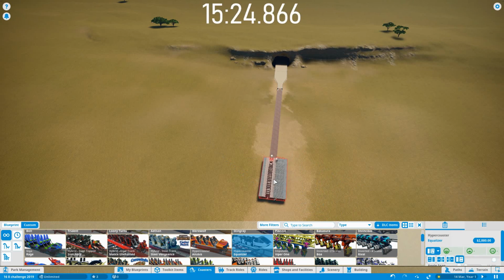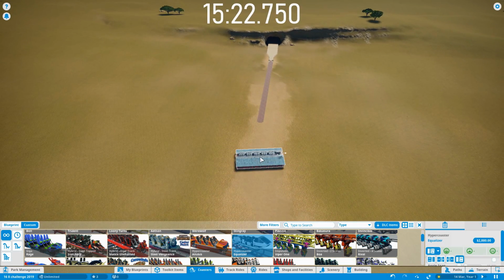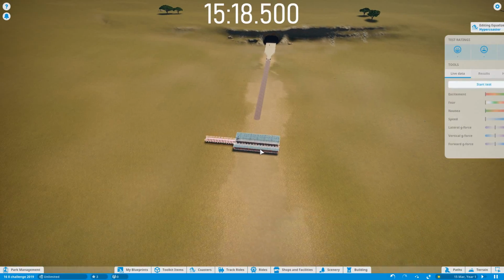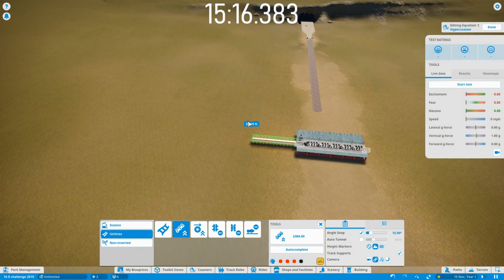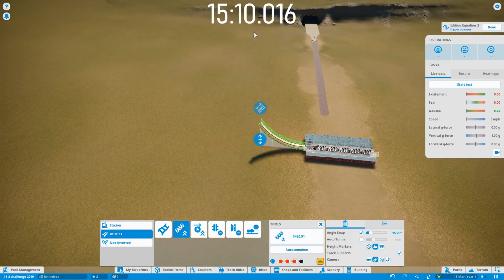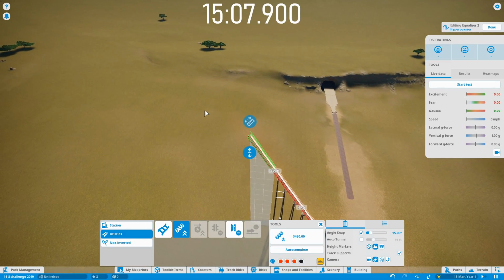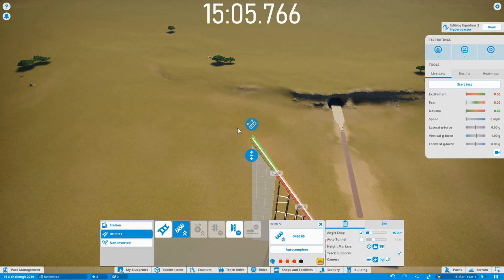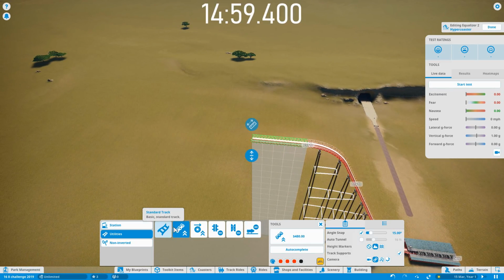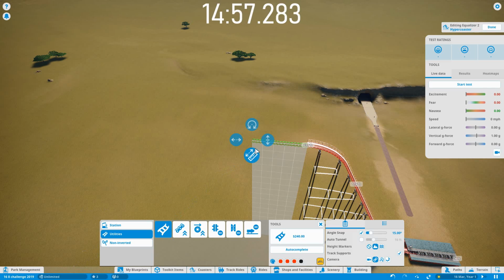Right, I'm going to change the station round to be that way, because last year a mistake I made that could have saved me time was putting the station round the other way. It'd be quicker to do it this way round. I'm going to extend my track to full length. I'm going to get up to 200 foot, paying attention that I make sure I get to 200 foot and don't go too far over that. And then we're going to go straight into the drop, so back to normal track.